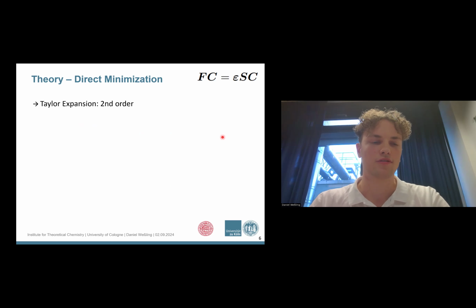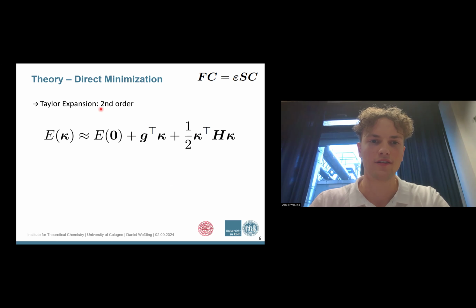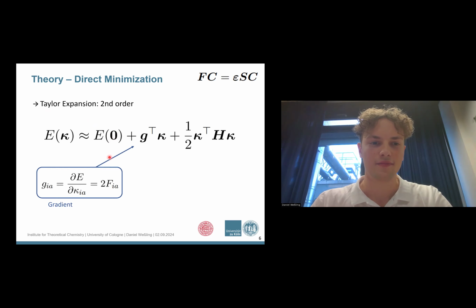And now after we introduce this parameter, we can make use of the calculus, as I said. And so we can do a Taylor expansion, here of second order, doing more orders would just be too costly. And yes, so we have here a gradient, which is directly defined after we have a Fock matrix, by these elements, or this from the occupied virtual block.